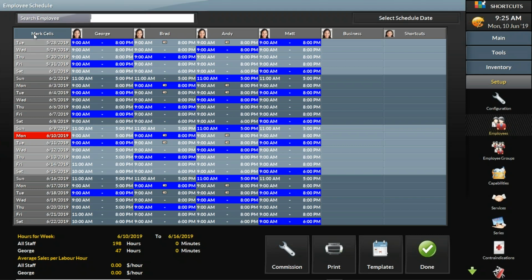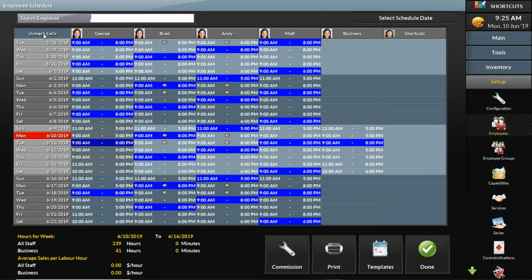Now, here's a nice trick that I want to show you. If I had another staff member and they more or less had the same schedule as George, I don't necessarily have to go to their column and set it 1 day at a time. Instead, I can press Mark Cells, choose George's first and last day of his schedule, and if I hold down the Alt key on my keyboard, I can drag and drop his schedule over a different employee.